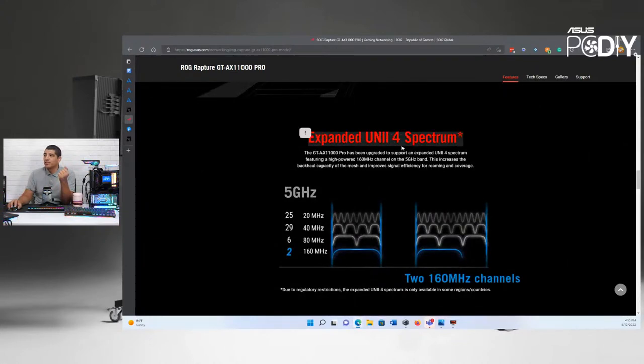This is a big one, is UEFI Spectrum. This means that you get additional, essentially, channels that are going to be available to you. So these were essentially part of the expanded channels that the FCC allowed for that could be utilized for Wi-Fi where previously were locked out. And so this essentially is going to be beneficial, especially if you maybe do like an AI mesh configuration and you have two of these units talking to each other through wireless. Essentially, on one of these wireless channels, you can get improved performance. So that actually will mean that your primary wireless signal will be bigger, so you get faster speed.